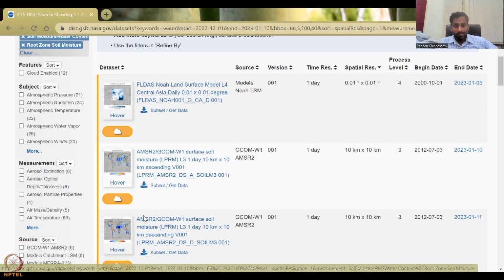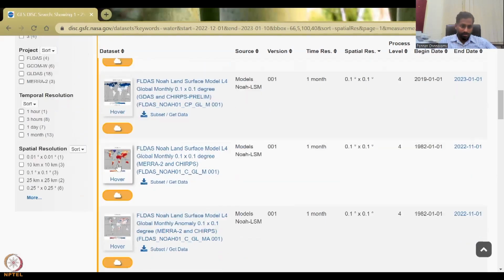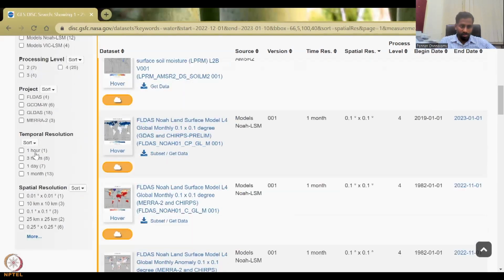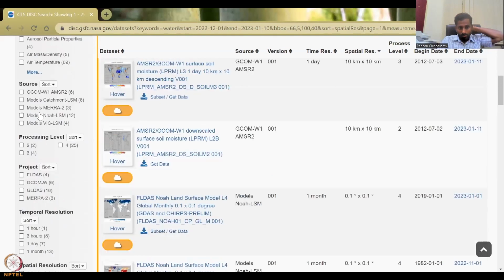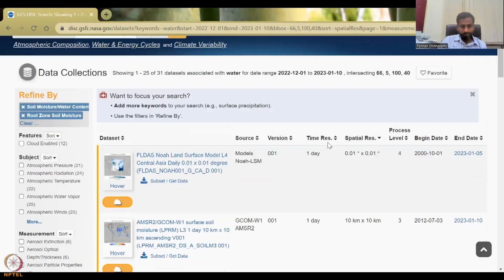And you can use these. The other thing it gives you is the different depths. You can see here the soil resolution and the timeline. Do you want hourly, where every hour it takes a measurement, or 3 hours? And then the project, which project you want to use, that also you can look at.